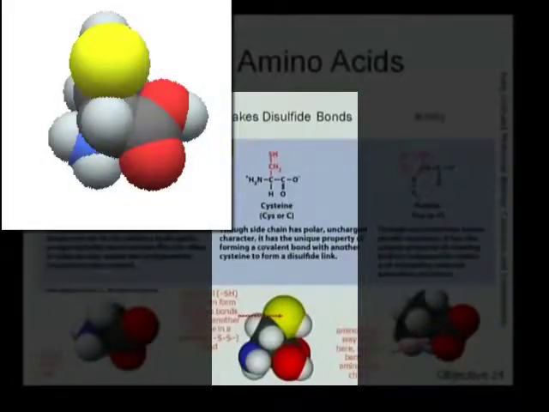Recall that sulfur has very similar chemical properties to oxygen, and so this sulfhydryl group, SH, shown here, has very similar properties to a hydroxyl group. Just like hydroxyl groups can steal a hydrogen atom and form ester linkages, this forms something called a thioester. The sulfhydryl groups can form thioester linkages, which is just a sulfur bridging between two different carbons, just like an oxygen bridges between two different carbons in an ester linkage.